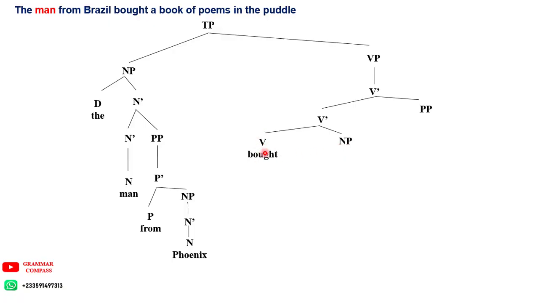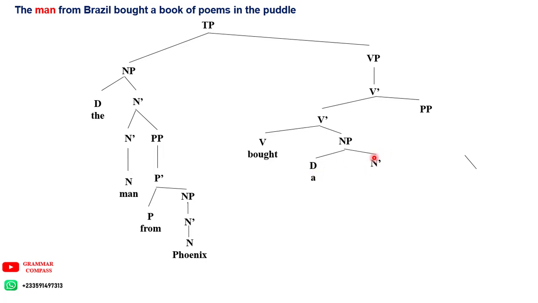Go back and check your rules again. Now we have a book of poems. So we have a noun phrase. We will apply the rule from up to down. Do we have a specifier? The specifier is a. Then we have book of poems, an N bar. Remember, specifiers are sisters to the N bar. Now we can break down the N bar, book of poems. This N bar contains a complement, not an adjunct, which means we don't need another bar level. So we know that all specifiers are sisters to a bar level.